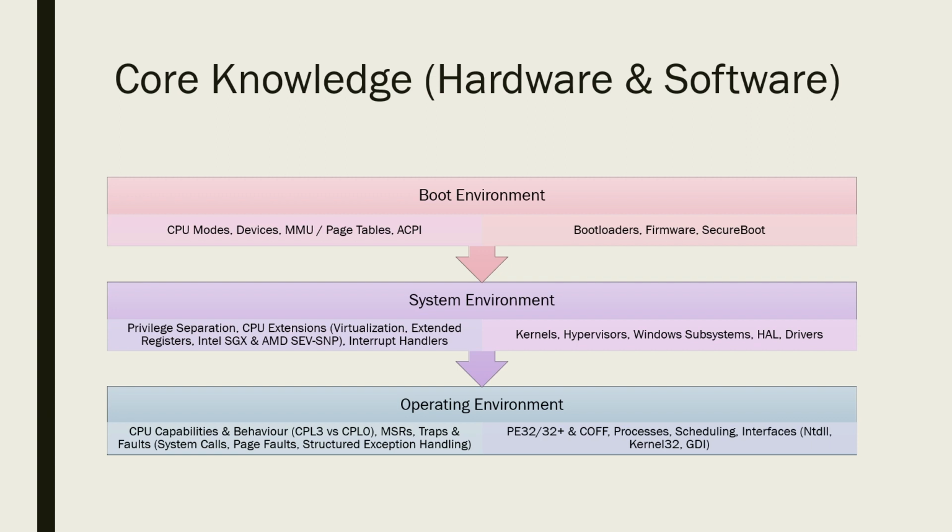And then, we're going to learn about the operating environment. So the different CPLs, MSRs, how traps and faults are handled and how we can leverage them in our own code, as well as certain software concepts that we'll be working a lot with, like the PE32 and PE32+ formats, the COFF format, what is a process, how scheduling works on Windows, the different interfaces with the OS via core DLLs like NTDLL, kernel32, GDI for the underlying graphics subsystem, and all these different things that will come into play with certain techniques that we'll be using.